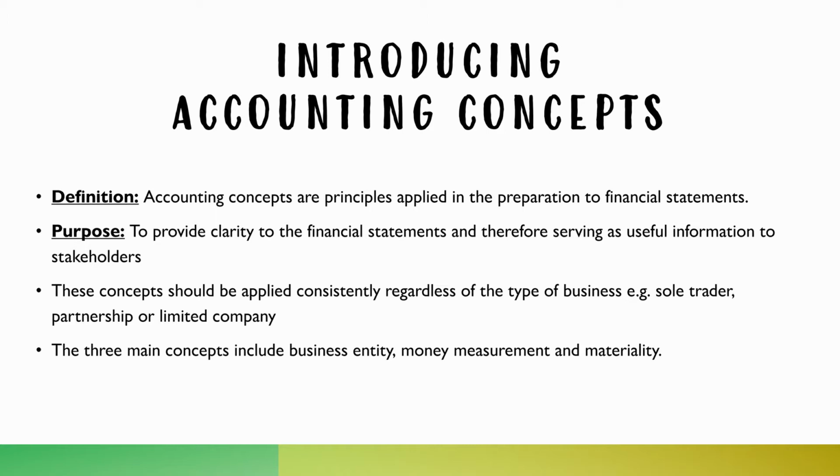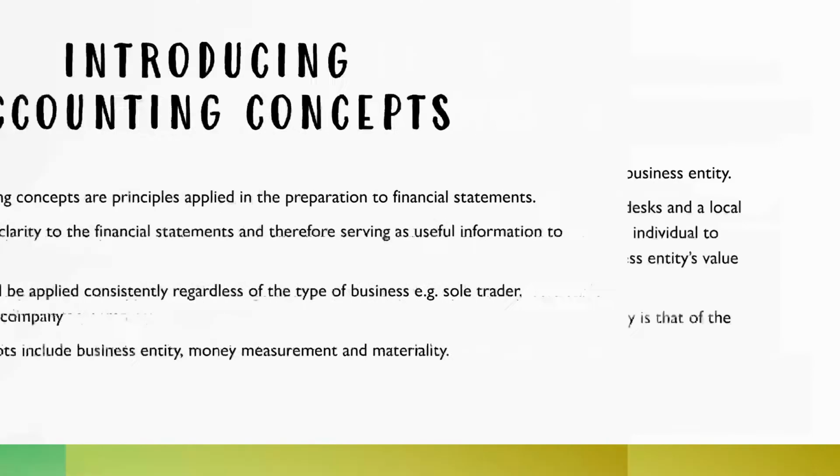Accounting concepts are ideally intended for consistent application within a company's policies and practices, regardless of the different type of business. For example, a sole trader running a small convenience shop, a partnership business, or a large-scale limited company. The three main concepts include business entity, money measurement, and materiality, which we will cover in the upcoming slides, in addition to some other concepts.